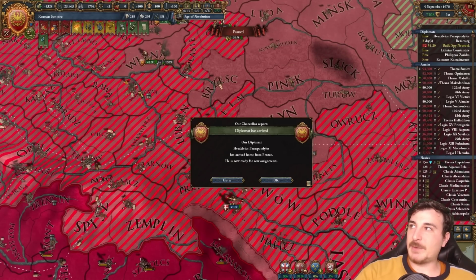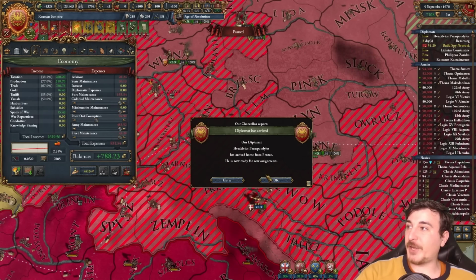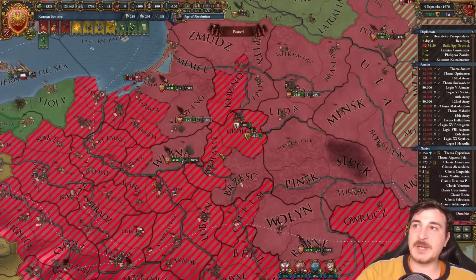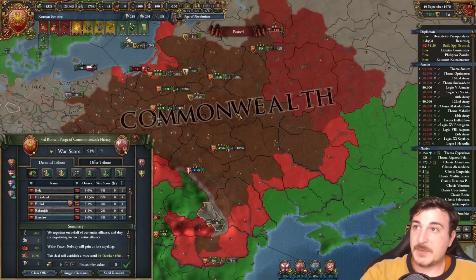Stop the smugglers. Oh, shit. Yeah, we should be fine. Let's see. We're getting 700 per... What happened to our freaking income, dude? We were getting 1.5k. Holy shit. Okay, I think I need to fix my trade spots. Yeah, we'll do that after this war. We can get 100. Okay, let's see what I really want.